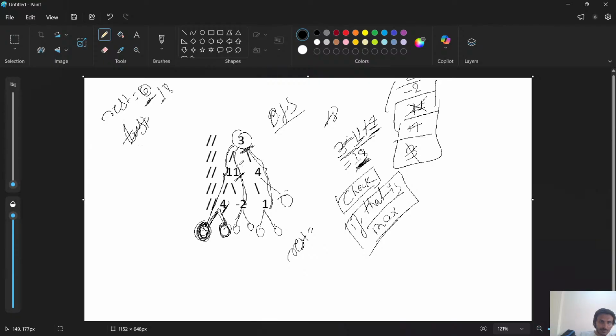Okay, so current will be 3 plus 11 plus 4. What we do is subtract 4. Once we get the null value from the leaf, we add it, we check against the result, and we subtract it again. Okay, so let's try to implement this.